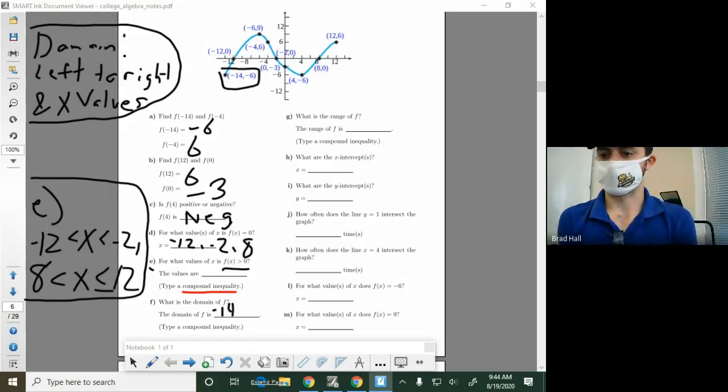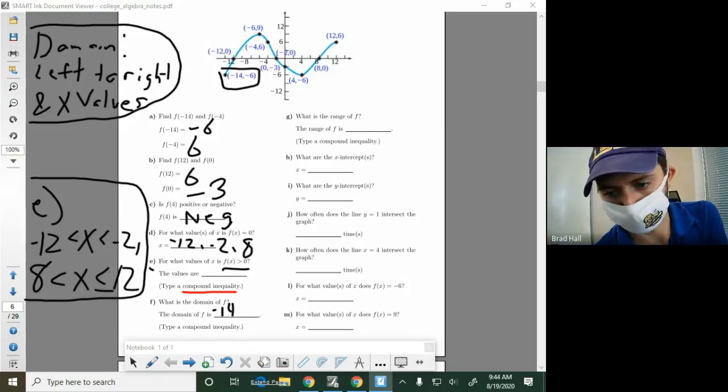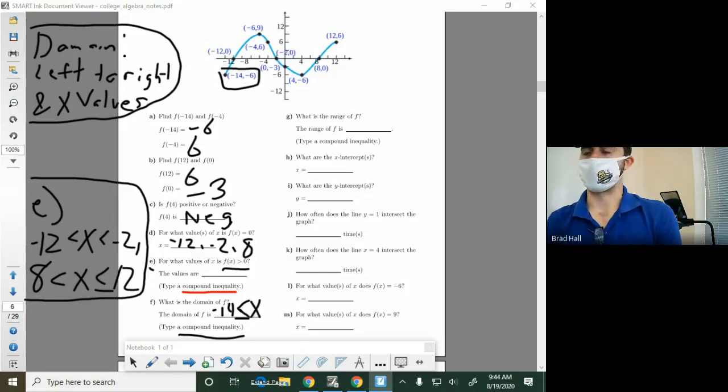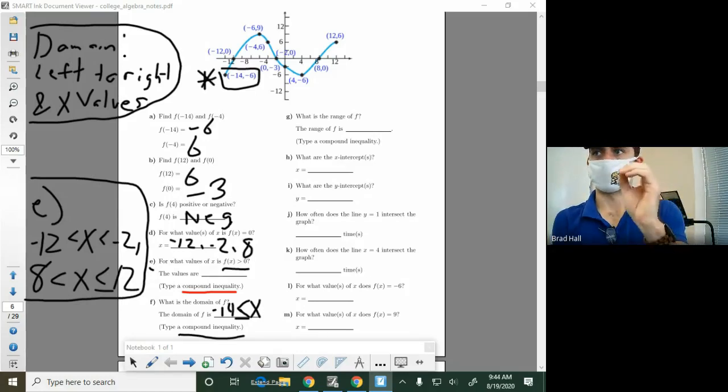So -14. This is still a compound inequality. So the notation is, I'm going to put less than or equal to with an x. So compound inequality, you have to have an x in the middle. The reason I'm including the equal to part is that the point I boxed in has a filled in circle next to it. That means it is included in the selection of x values that are applied to this graph. And there's no special condition like in part E, where they forced us to pick things greater than 0.